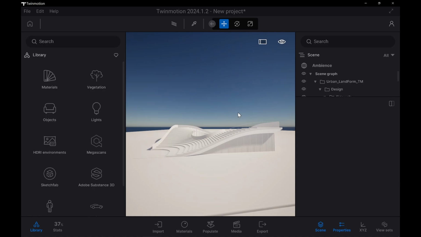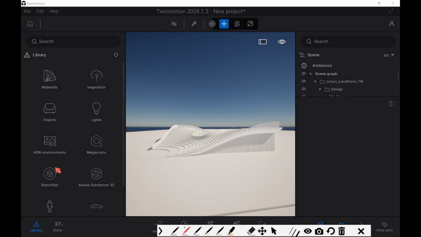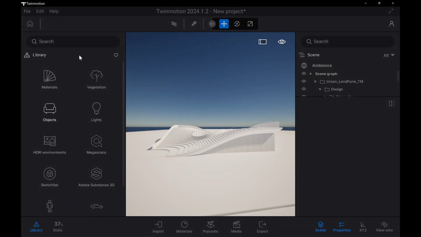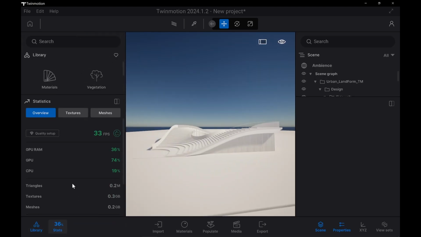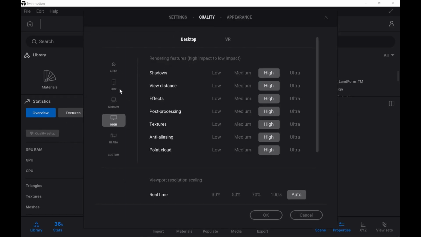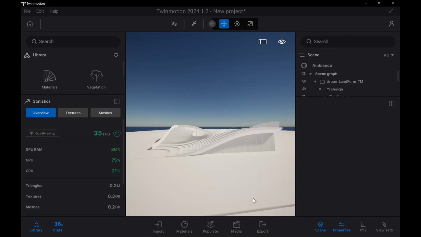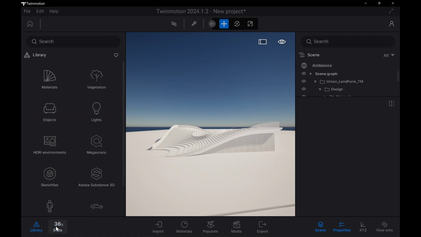It's very basic, very straightforward. The user interface is basically collapsible. So everything you see here, if you click on it, it'll go away. So like this is my library of materials. If I click on it, it'll go away. You see? Here's my stats, right? Like how it's using my GPU and my CPU, and you can determine the quality. If you go here, if you want it to run faster or slower. Right now I have it on high, but you can do it on medium, low, auto, so it's up to you, depending on your computer's performance. I just keep it on high or medium and do okay. And then you just click that to collapse that.